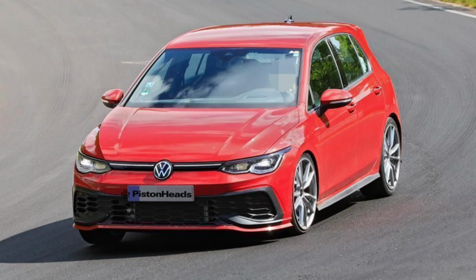So you can see initially just from the looks of the TCR that the front is obviously a little bit different, well, there's no fog lights, which is basically on the GTI. It's got a little bit more of a sporty character to it. I like the wheels, to be honest. I think they were tested on similar ones to the MK8 Golf R anyway, and the side skirts look really, really good from that front angle. Quite a sharp car.